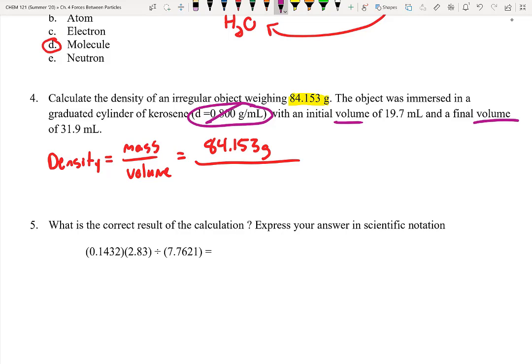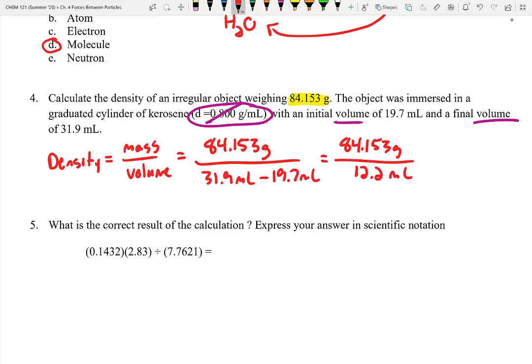So just like we did in the pennies lab, in order to find the change in volume, we're just going to subtract the two, right? But I'd say them giving you density was just to distract you. So let's go ahead and subtract these two. The final volume was 31.9 milliliters. We're going to subtract out 19.7 milliliters. Let's do this in our calculator. I'm just going to keep the top as is, but let's subtract on the bottom. So it's 31.9 minus 19.7. I'm getting 12.2.